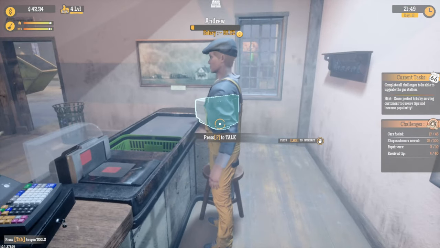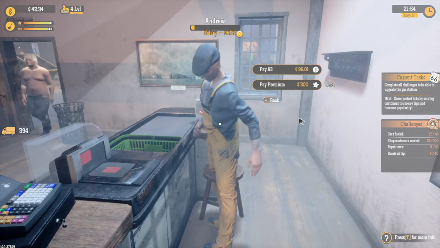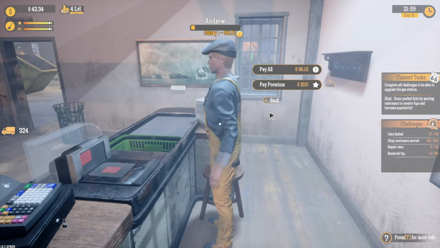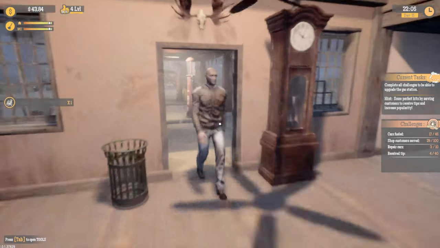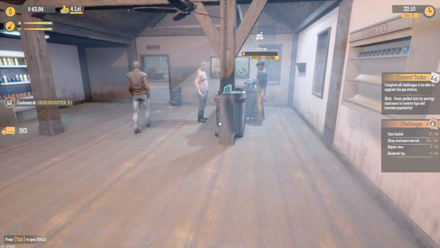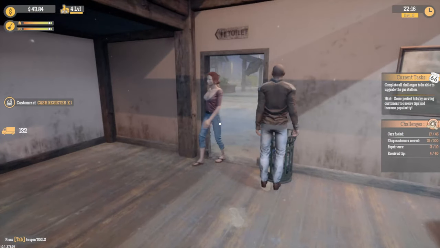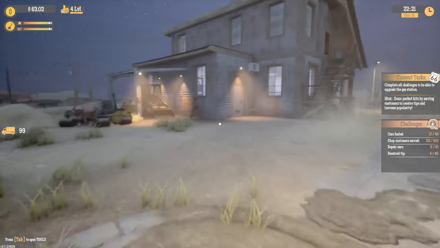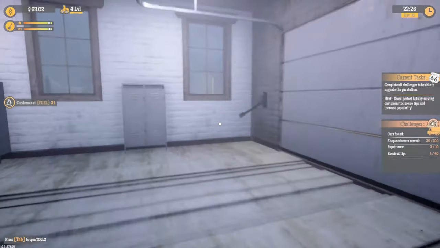Let's see, how much money do we have? Only 42. Can we pay him? Don't have enough money right now. Not enough money. Okay, well. Hopefully we'll get some customers so I can get enough money to pay them. I need $96, $97, probably over $100 now by the time.